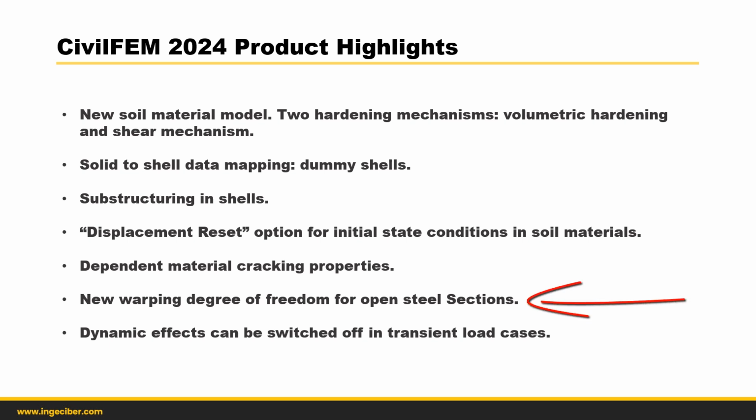Warping degrees of freedom can be added to open steel sections. Additionally, rotational warping springs can now be included in the model. There is also a new option to turn off dynamic effects in transient load cases. With this option, you can start your transient analysis from a steady loading state.